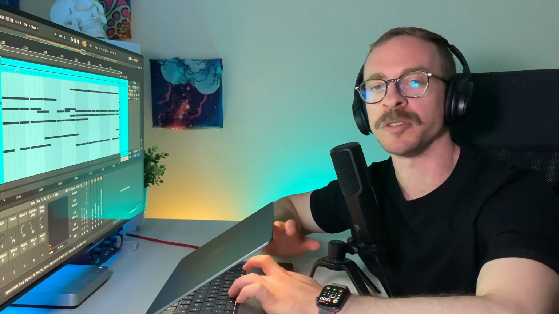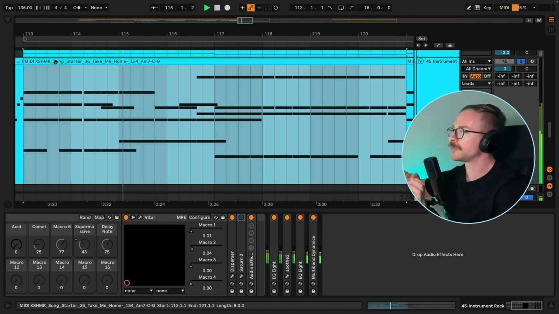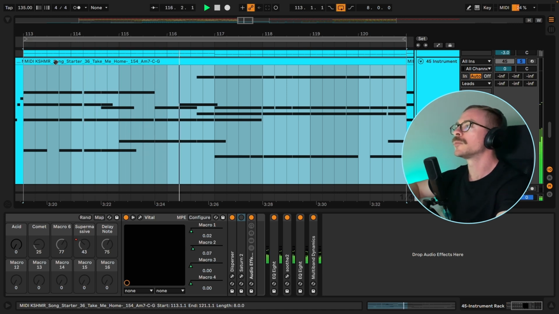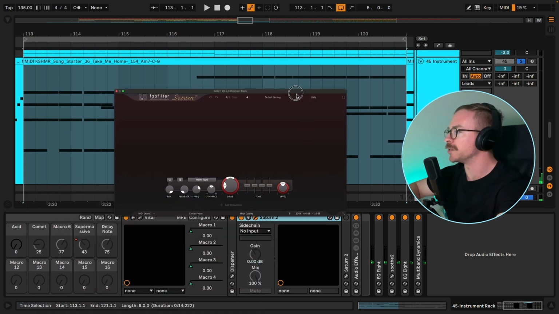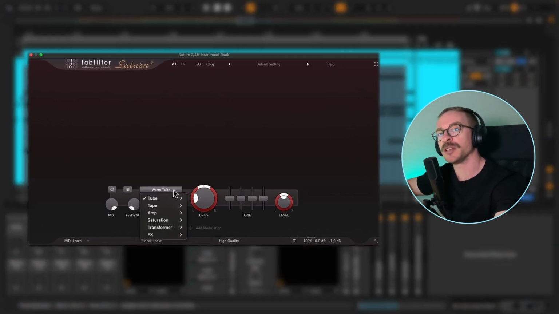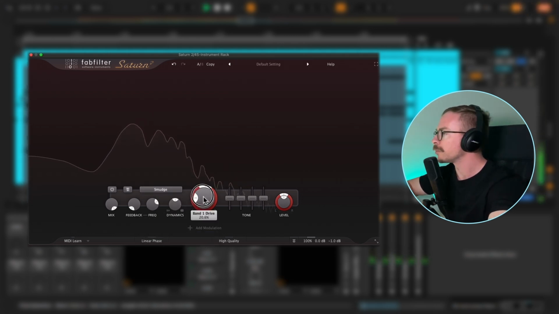Next I have this beautiful melody. How can we add energy to this one? Let's grab a FabFilter Saturn. You might not know about it, but if you head to the effects section and you choose smudge, you get this really cool smearing effect.